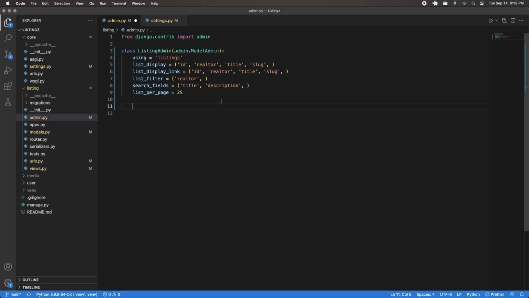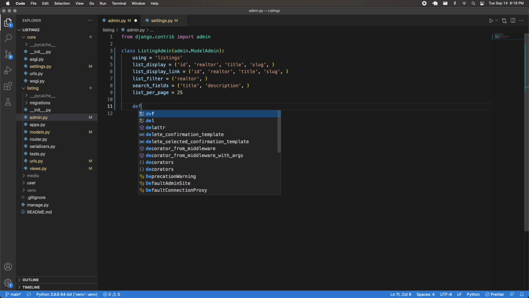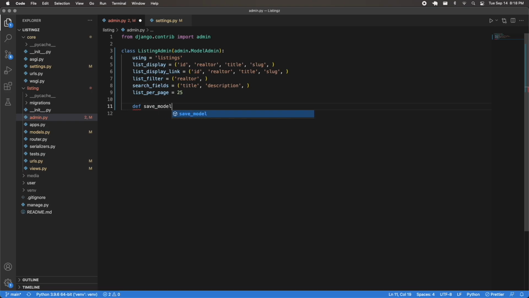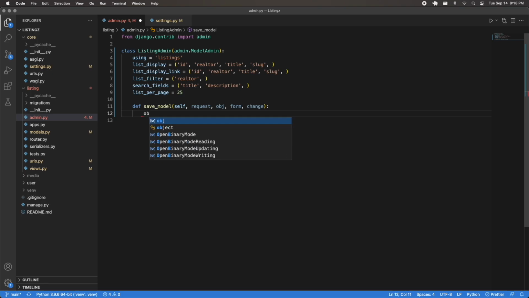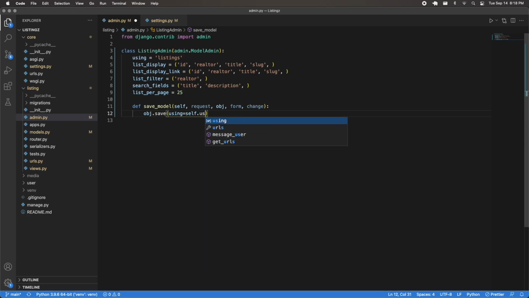Now we need to have those 5 different methods, and these are going to be the ones that we're customizing. So we're going to define save_model, just like we saw inside of that documentation, and then that takes in self, request, obj, form, and change. Then here I'm going to do an obj.save, and then I'm going to set using to be self.using.